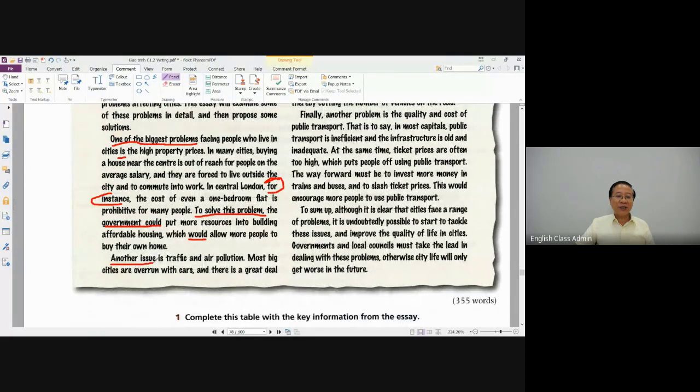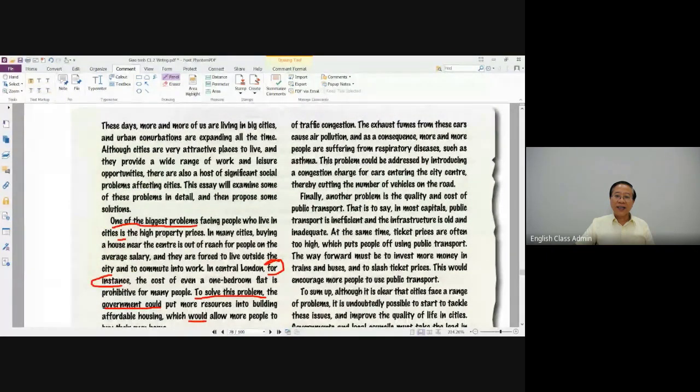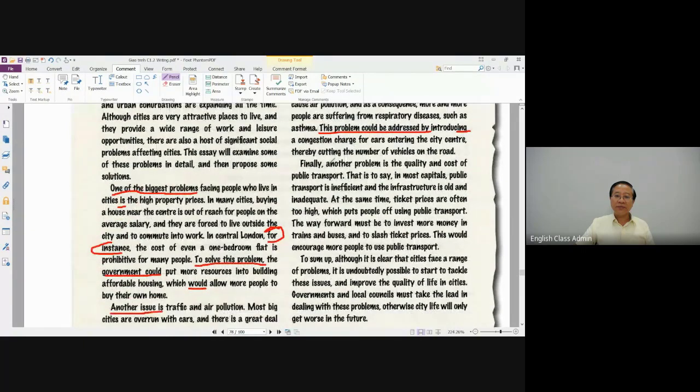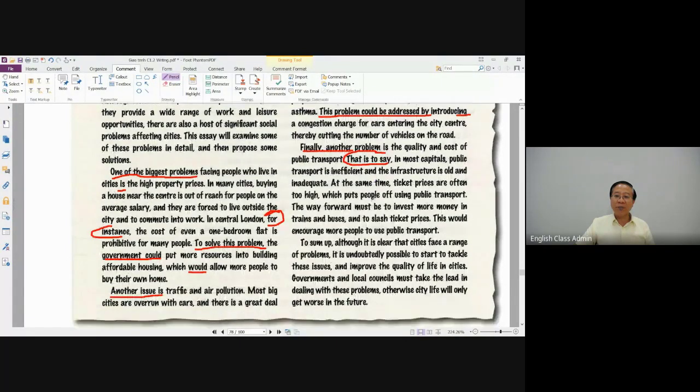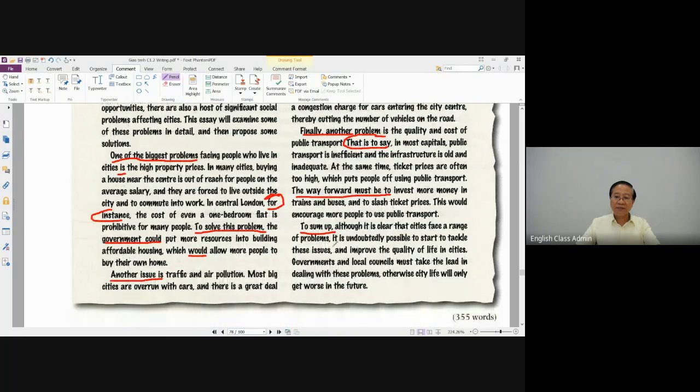Here, the transition signals. This one helps you to indicate solution or suggestion. You can see the use of transition signals. But to say this one also supports the writing, it can function as an example. This one you should also learn to signal the discussion of solution. Transition signals for the concluding paragraph. Okay.